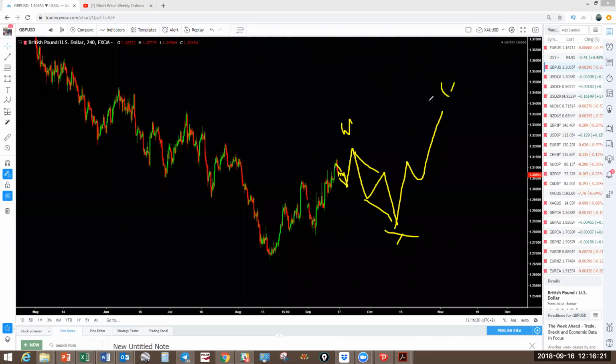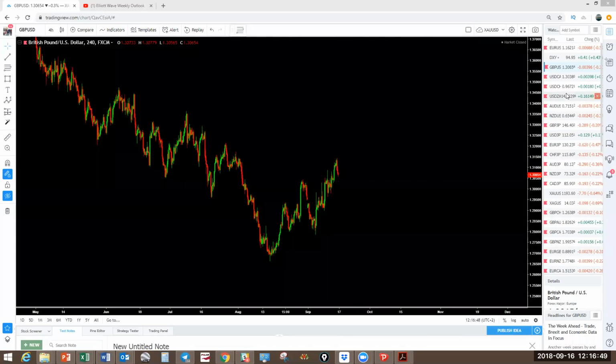Okay, we're expecting a double, but there is a possibility of this being a single, and then it starts going from there. Okay, but either way, whichever one plays out, we will know when it is complete, because the market does not run away. It always gives you a chance. It will show you beforehand which one it is. But we're expecting a double based on the size of the swing to the downside. So that's what you need to look out for on pound US dollar. No immediate move at market open.